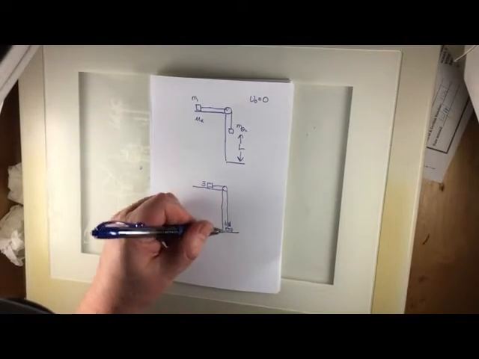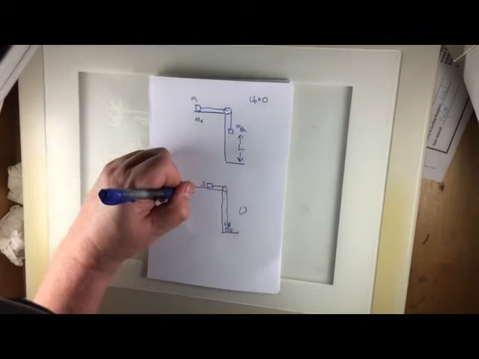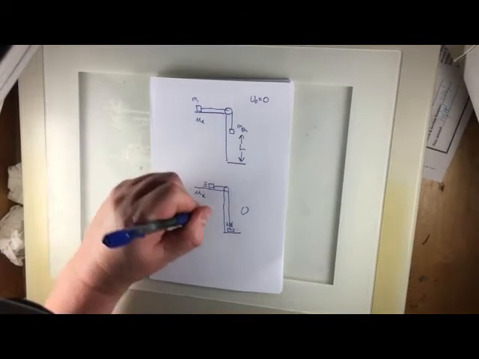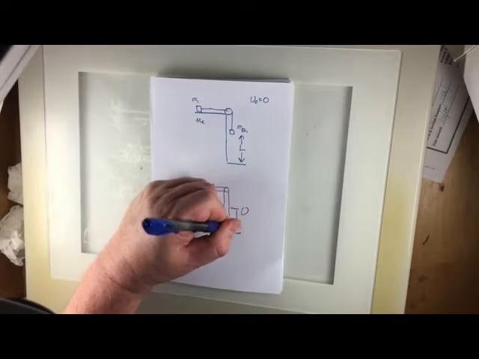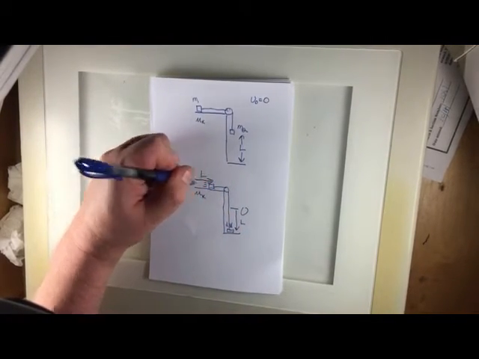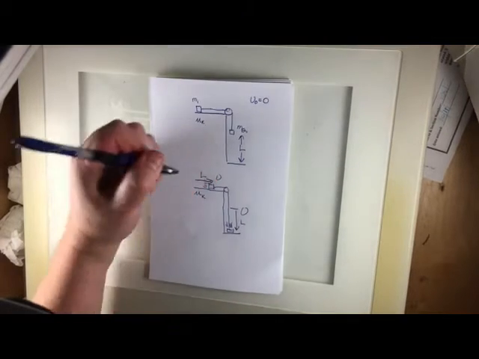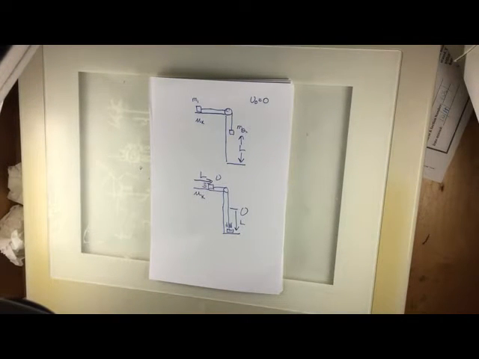this one is about to hit the ground. It is a particular velocity. There still is friction. This one moved down length L. This one moved over length L because they're joined by string. Also, both of them will have the same velocity. If they didn't have the same velocity, the string would either snap or it would bunch up.